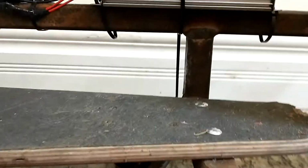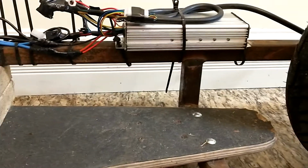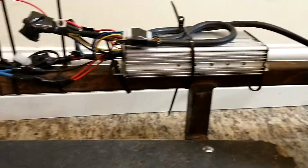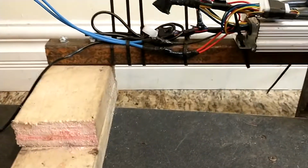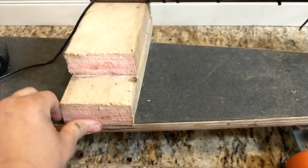I wanted to give it a little bit more strength. Now, to keep everything straight and to keep the wheel from kind of fishtailing either way, I've got the arm that continued out. And this was the point where I ran out of metal to use to make this very nice. So instead I crudely cut a couple of chunks of 2x4 and screwed them to the bottom of the board.